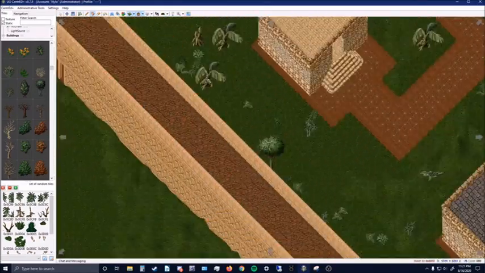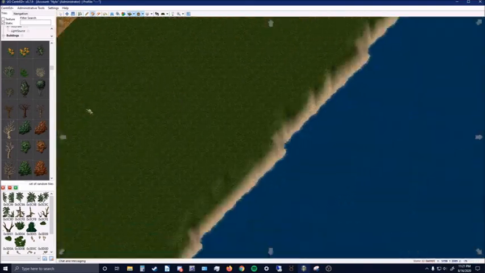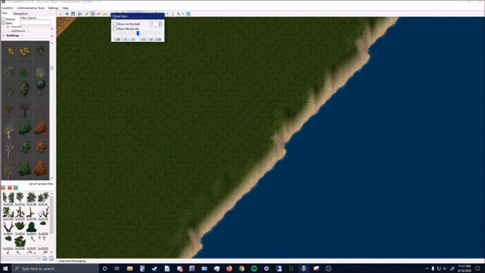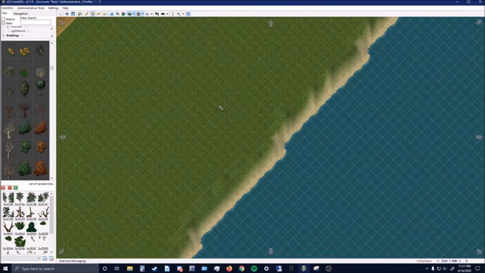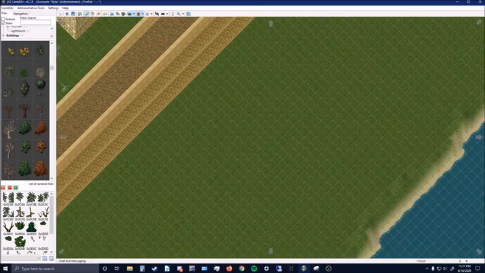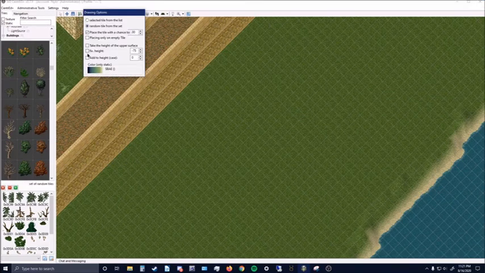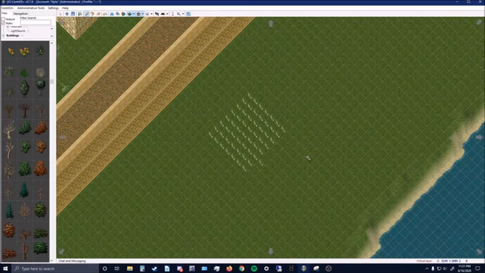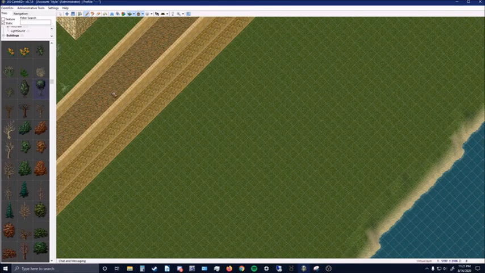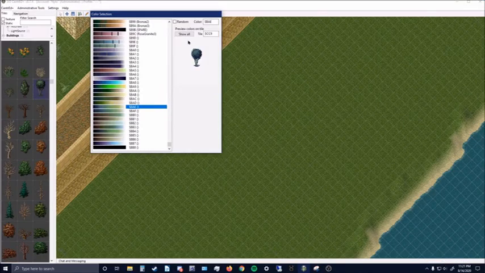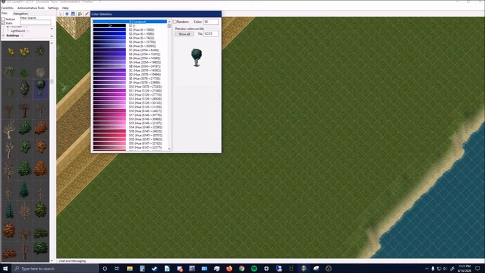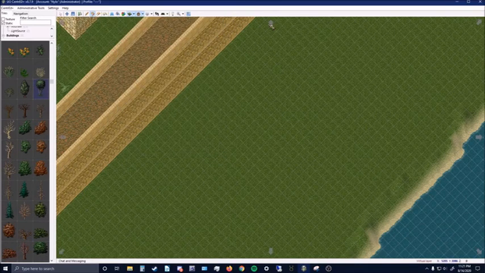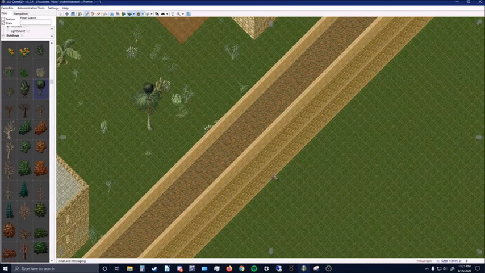Now, let's go ahead and talk about this guy right here. Show on ball. Now, this guy, I thought, and I thought wrong, would make it so that things were easier and it was just a grid. I didn't realize that it made it like 1,000 times easier to draw things.